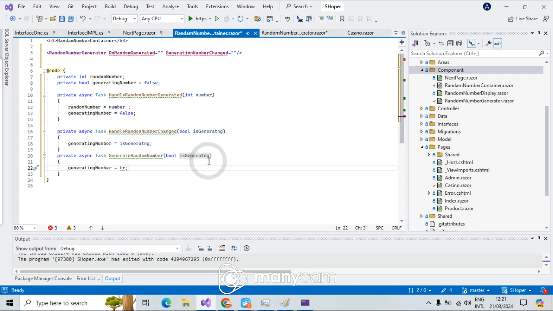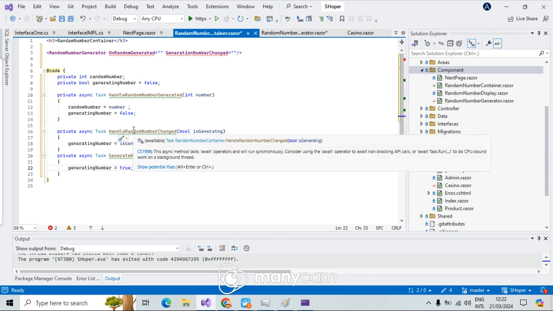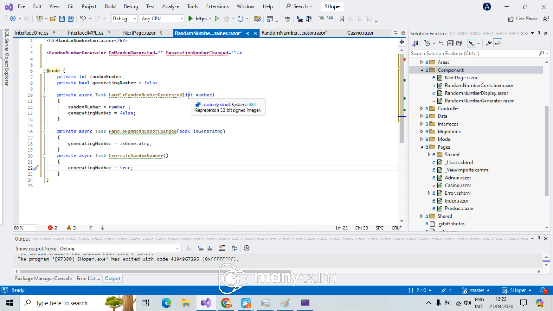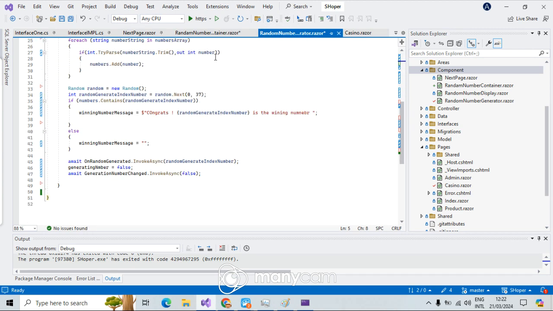Oh yeah, I remove here generating number is equal to, my PC is dead. It's true. Okay, and now I have two methods. The first one returns an integer, just the method type. The second one is just boolean. Which is connected to this one here, the other component.